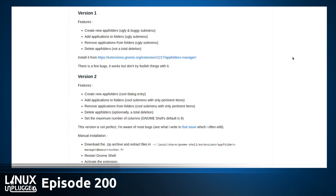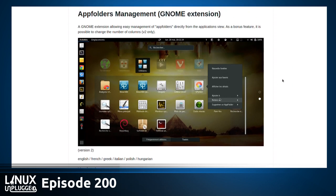You get a nice dialog to create new app folders. You then add those applications with cool submenus and stuff. You can remove applications from the folders. You can delete the app folder, and the application icons go back. It's sort of like how on Android or iOS you can move all of your launcher items into folders, and it creates dynamic folders. And this seems like an obvious feature. When I thought about this, I was kind of amazed that this isn't built in. So this adds that app folder management.